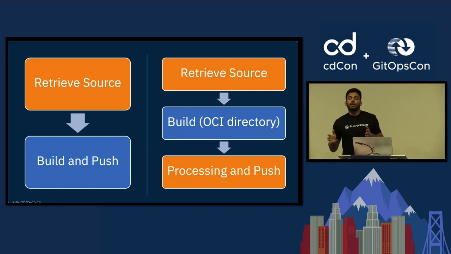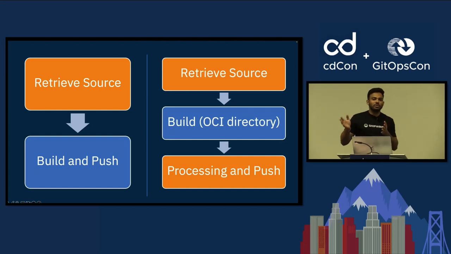So this led to the initiative we mainly want to talk about today. We want to break the build strategy into two flavors. On the left here, the orange boxes represent those steps which are introduced by Shipwright. These will be maintained and handled by Shipwright. And the blue boxes are those steps which are from the strategy itself, and these are usually created by the strategy creator. On the left-hand side, this is our current behavior. Here we can integrate different tools, as I told you, BuildKit, Buildpacks, Kaniko, and then your strategy will eventually push the image for you. That is why we call it strategy managed push, very creative, I know.